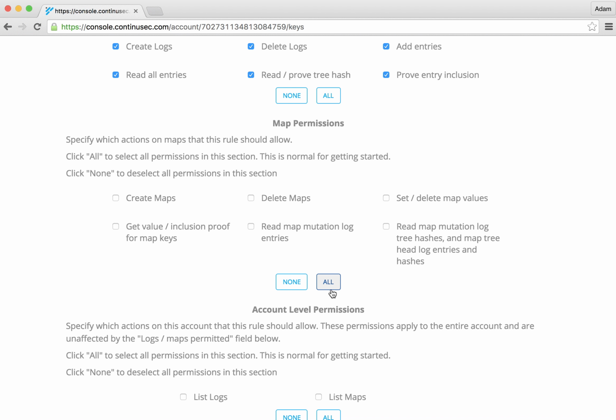So again, for now, I'm going to click All so that our access rule has access to all permissions associated with this account.